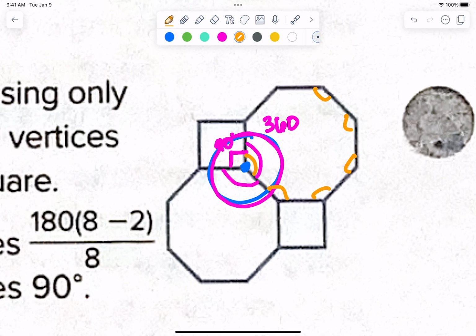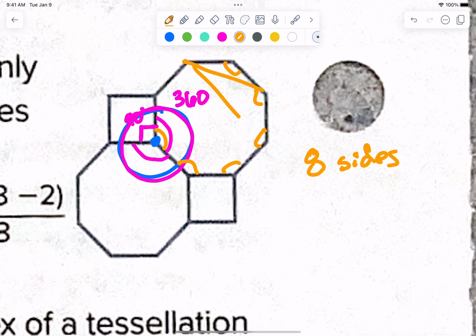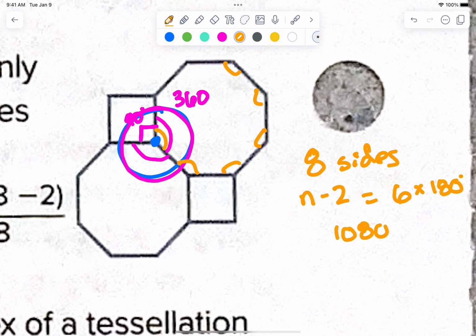Okay, so if I have an octagon that has 8 sides, and I separate him into triangles, triangle, triangle, triangle, triangle, how many triangles will he have? 6, because it is 2 less, right? So that is 6, and what do we do with 6? Times 180. 6 triangles times 180, because each triangle is 180. And that is 1080. And then I divide that by?